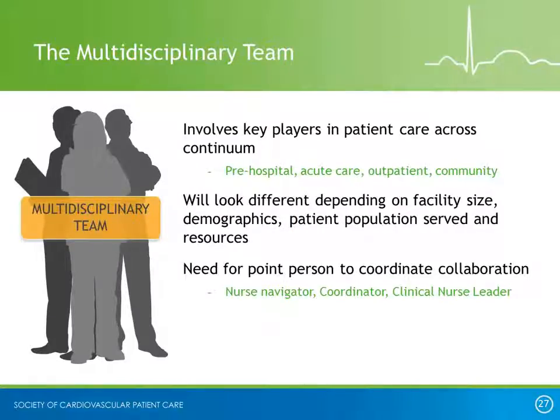The multidisciplinary team can look different at every facility, every organization, but the key point is that it involves the key players that are involved with the patient in their care across the continuum, from outpatient to inpatient to beyond. Pre-hospital, acute care, post-acute care providers, and community involvement are crucial to creating the multidisciplinary team. This again will look different depending on your facility size, your resources, the demographic population that you serve, and what you have available in your community.